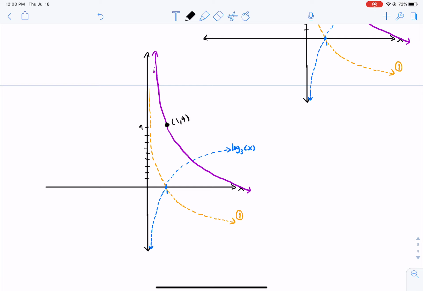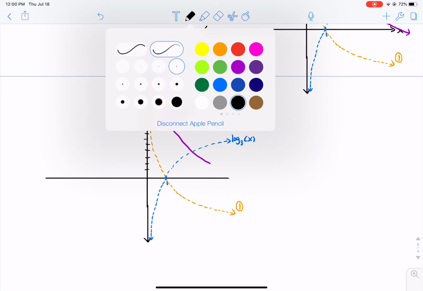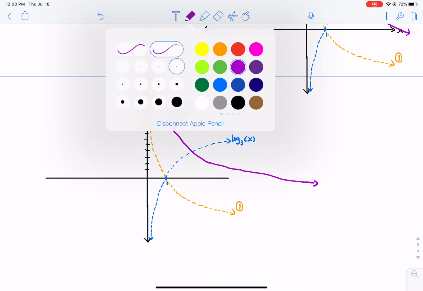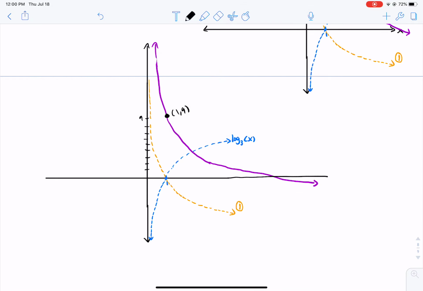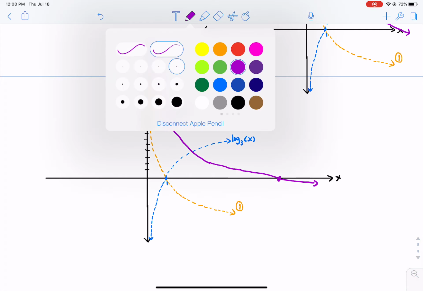Will it ever cross the y-axis? No. It will get closer and closer to it, but it will cross the x-axis. Do you guys have any idea when it will cross the x-axis? 10? Nope. 3 to the 9th. So let me imagine that this will continue like this, slowly. Here's the x-axis, and it will cross the x-axis, and you have to use your imagination for that.